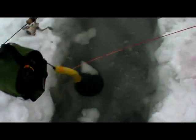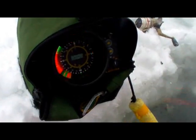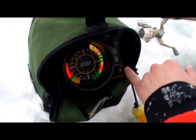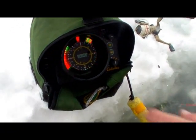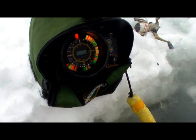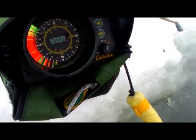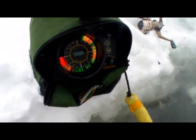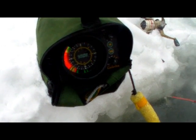There's got to be 3 or 4 fish down there right now, and I'm gonna hook into at least one of them here. Right there at 24 feet on my depth finder, you got to double the number because the range is on 40. You got my jig coming down here, and the green is basically just interference, but the red there is a fish, and there's three or so of them down there, and one of them's on me already.